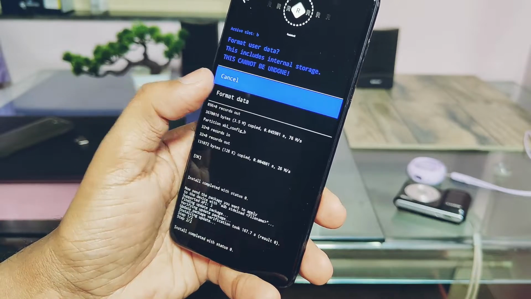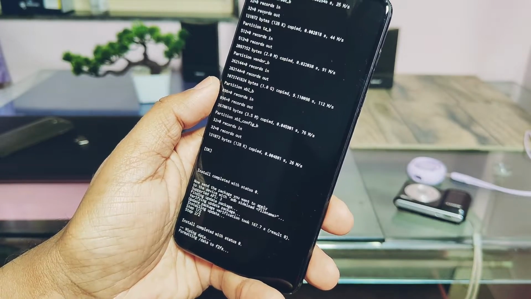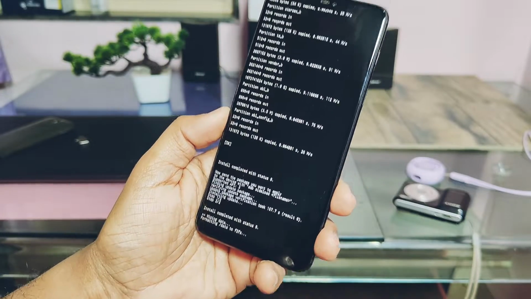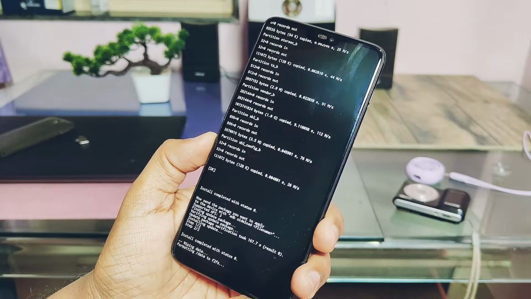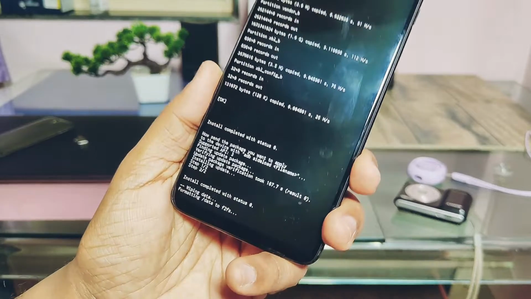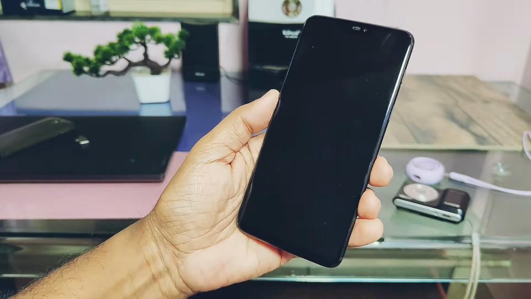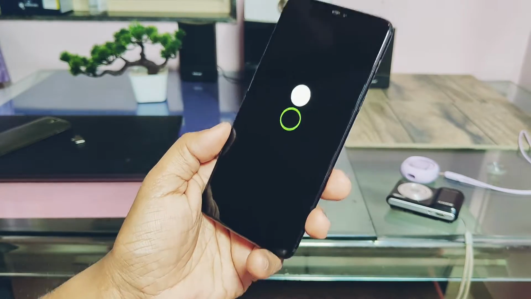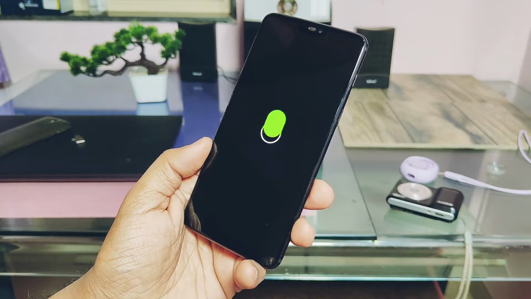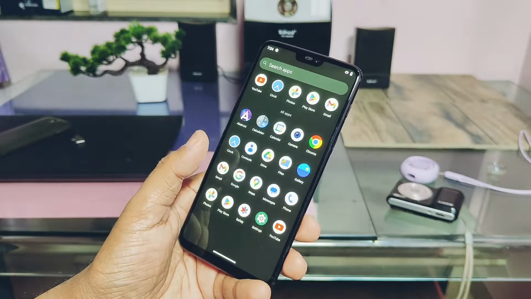For that, here you get two options while formatting in the recovery. First one is ext4 or f2fs. F2fs is faster as compared to ext4, so please select it if you want better performance. So the phone started to boot into the Paranoid Android boot animation. The ROM comes with the Paranoid Android launcher with the stock wallpapers.